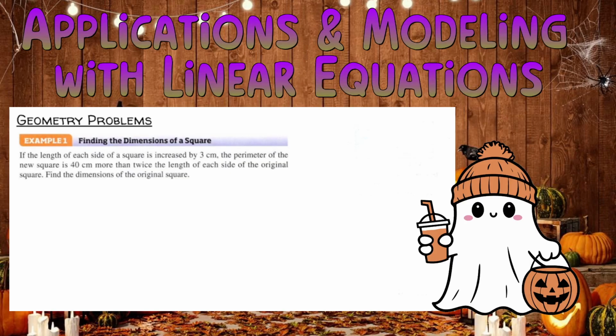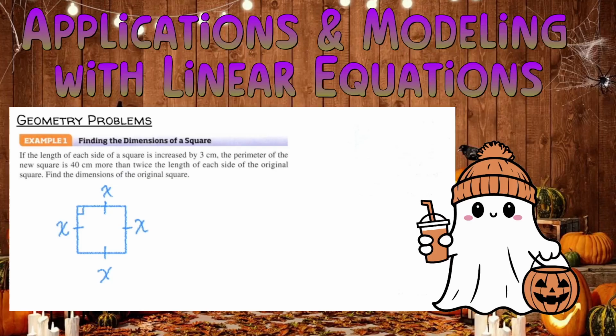Let's go. If the length of each side of a square, all right, immediately I know I'm dealing with a square and I'm dealing with the length of the sides. So if it's a square, I know I have right angles and I know all of the sides have the same length. So here I am, and I'm going to probably name the side x. And if one side's x, that means all sides are x. I already got that from just those first few words.